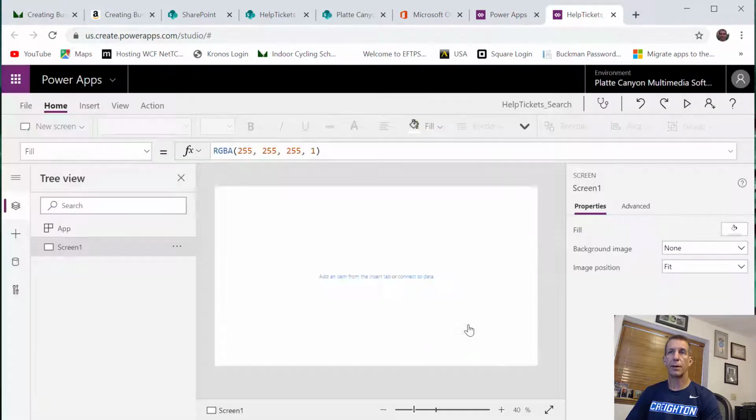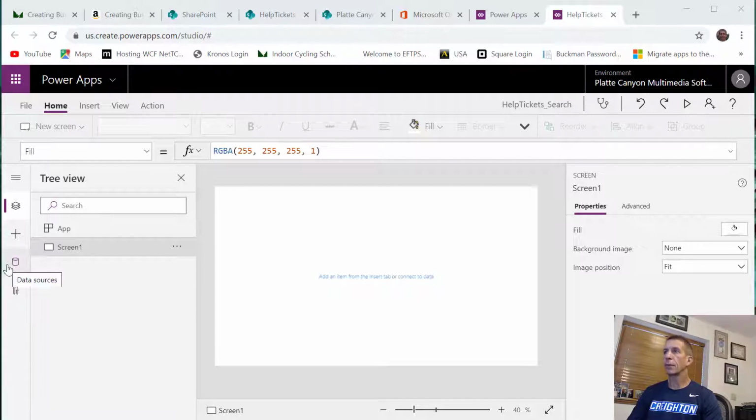All right, I'm going to skip all this. But the main thing I want to do is, the gist of the solution is that we want to load all our tickets into a collection and then to a variable, and then search that variable. Okay, so there's problem searching the list directly, delegation, and so forth.